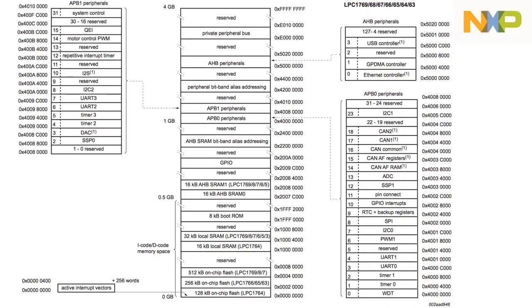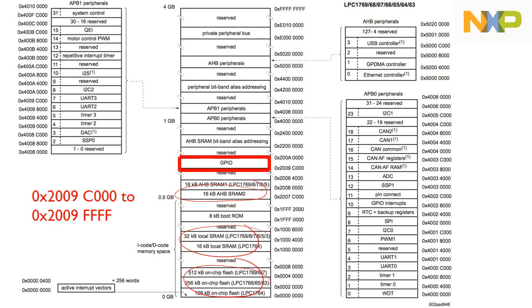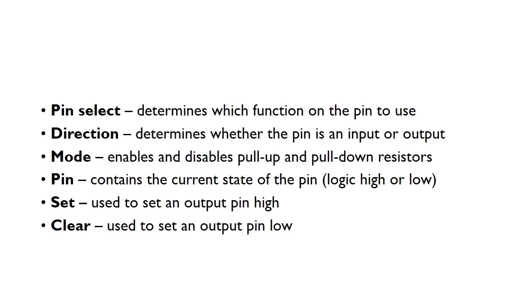So this is a memory map. We've got the flash memories here, and RAM, some more RAM here, and this is where the GPIO sits. These are the addresses, and this shows us the address here. All the different peripherals have different offsets and different memory ranges. So the GPIO sits here, and there are various registers that we need to configure when we're using the GPIO.